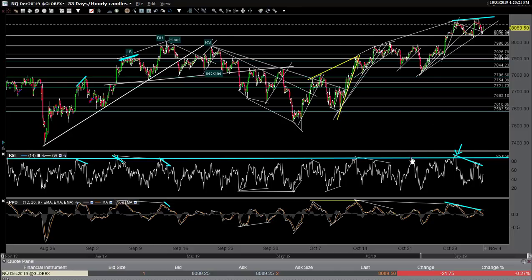You go on, that marginal new high is a lower high in the indicator, so you get the negative divergence. And so, as I said, sometimes it's one and done, but the majority of instances here, when you hit that extreme 85 level on the RSI 9 60-minute chart of NQ, you went on from there, put in a divergent high, making lower highs on the RSI and PPO, then the correction came. And so that's so far what we have right now. We hit that 85 level. We did get a pullback as expected the other day, pushed up, made a slightly higher high, meaning a marginal new high, and here we are.